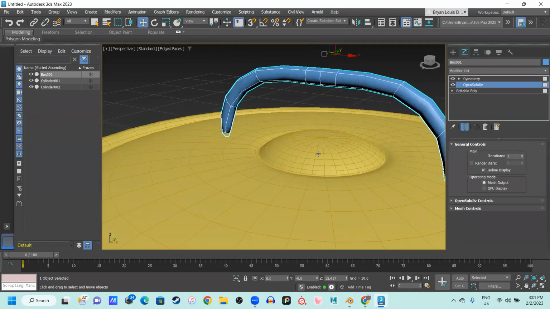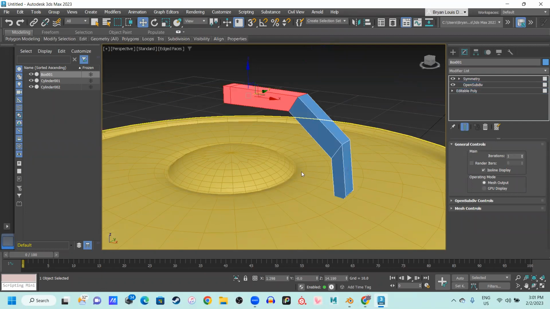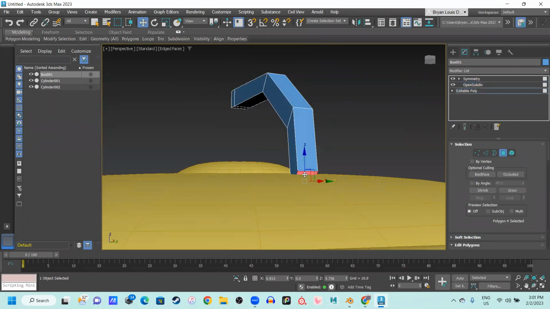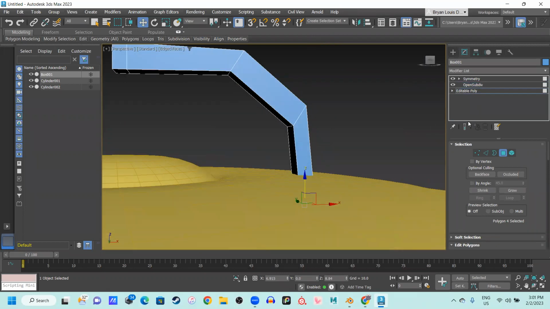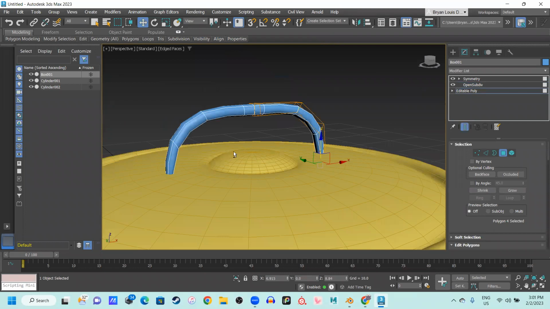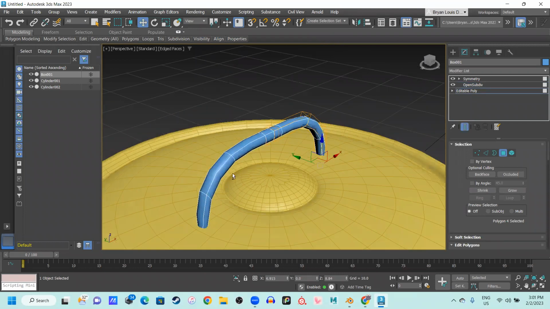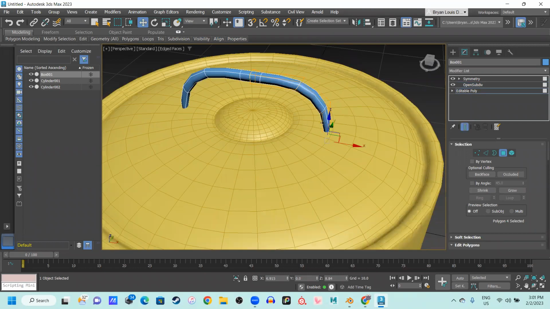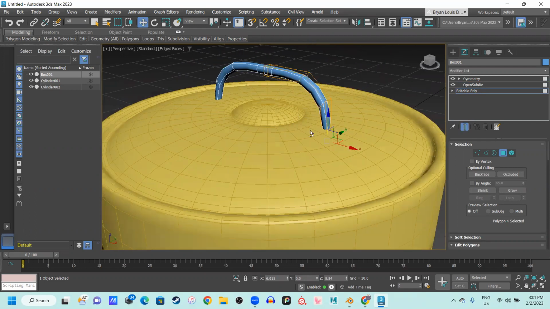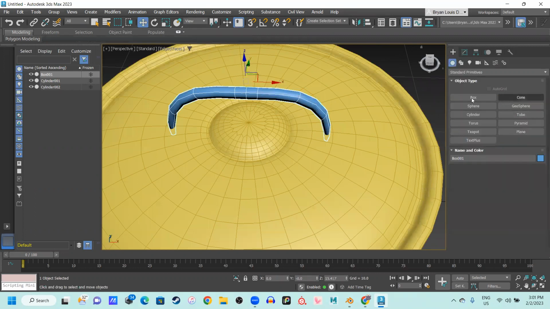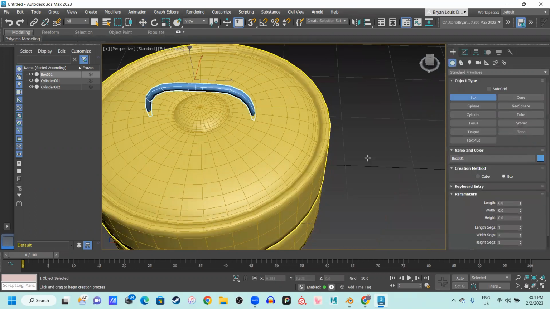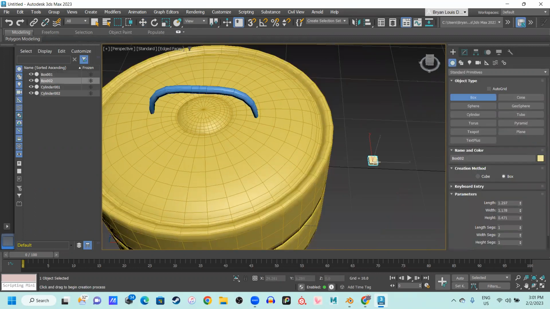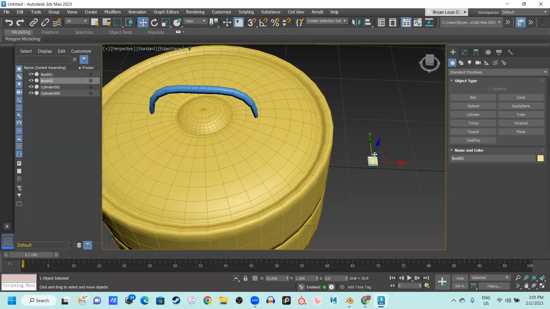So, ayusin ko na lang dito. Itong part natin dito, baba ko pa ito konti para hindi siya masyadong kita. And then, so yan na siya, no? And then, lalagay na lang tayo ng anything dito na parang attachment dito sa mismong dim sum na lalagyan, no? So, pwedeng box na lang yan, super simple. And then, taas natin yan.